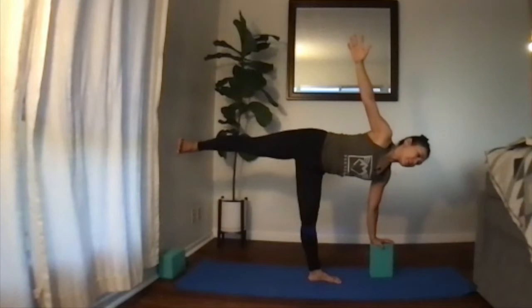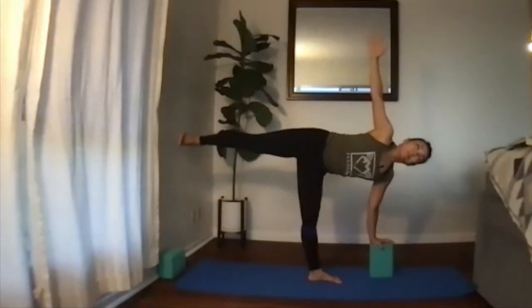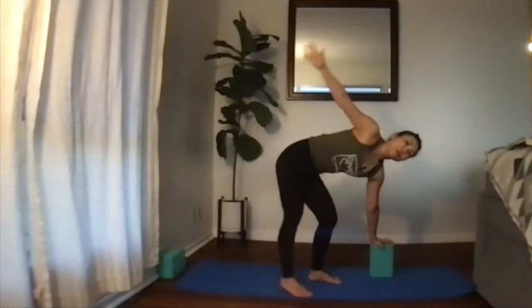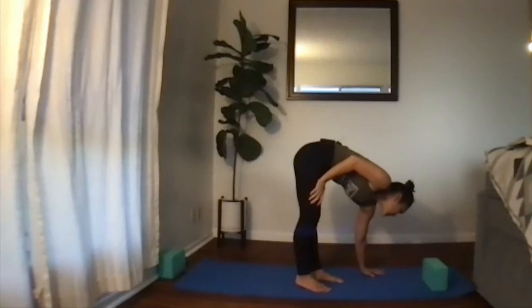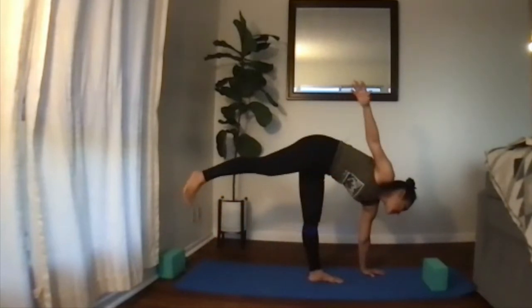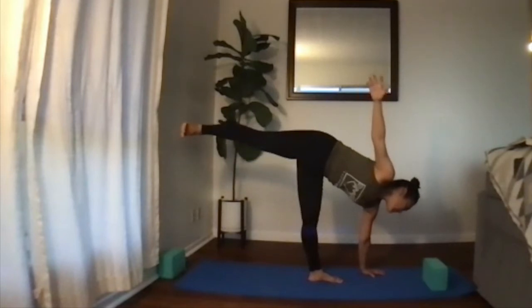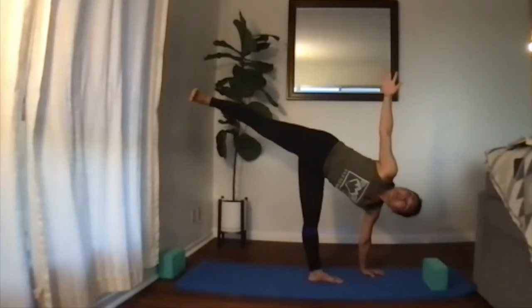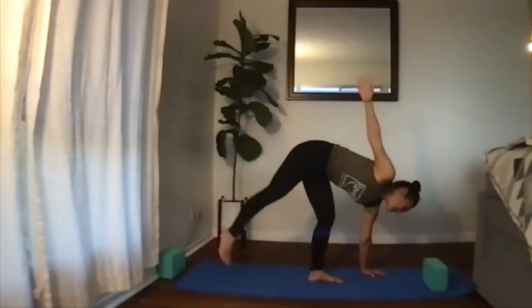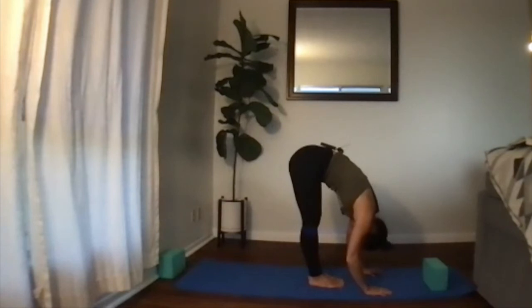However much you work that right leg is really going to help you feel light and find that posture. Raise the arm up. Find your balance — if you fall out, it's okay, just come back and try again. You can try without the block, hand about 10 inches in front of the pinky toe — extend that leg, lift it up, plant that left big toe down, and breathe. Then slowly and gently lower down, always with mindfulness, and move into a forward bend if that feels good.